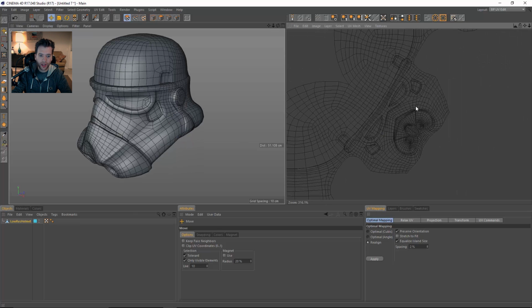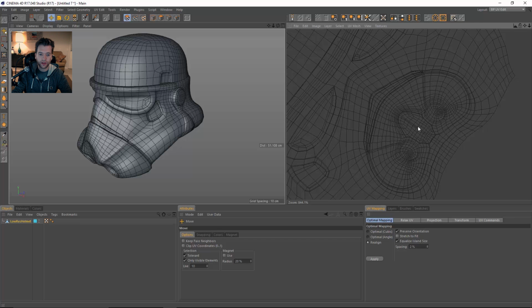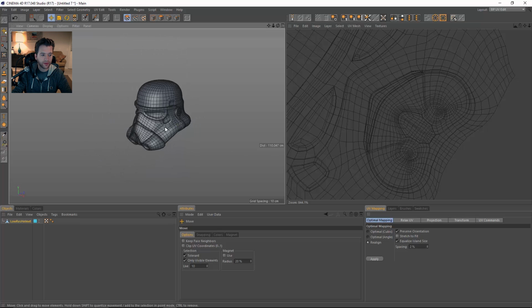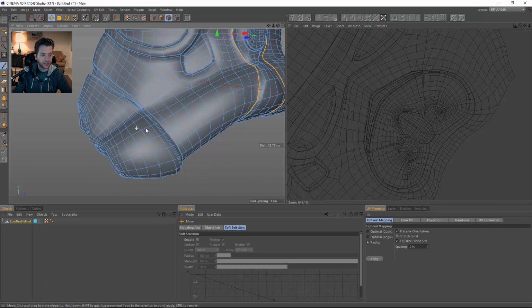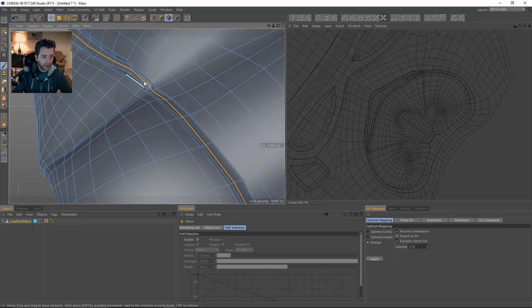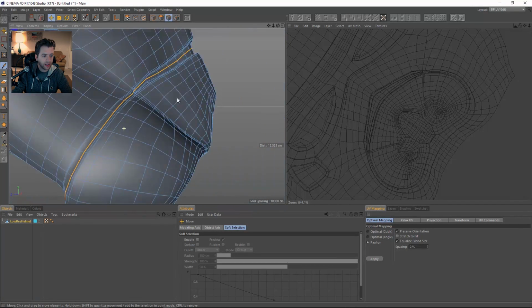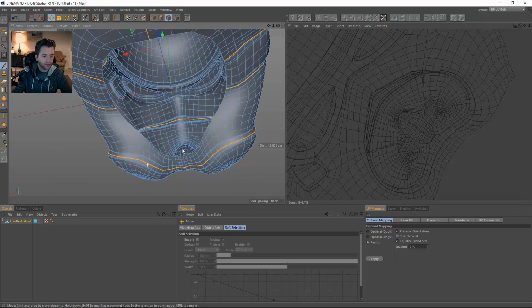But we want to try to get this mouthpiece away and uncompressed like it is right here. You can see that it's very tiny and compressed again. So let's go back to our edges mode, and let's just double click on this edge right here, and I think that will be good.